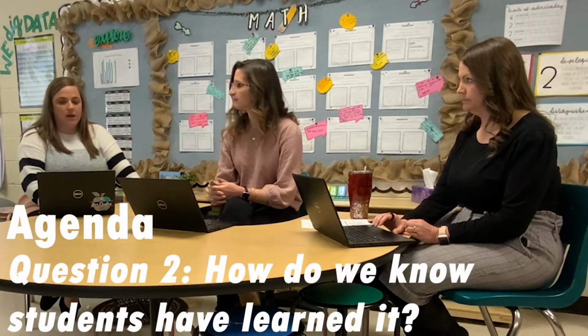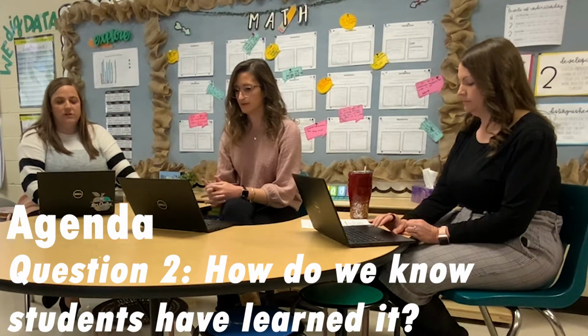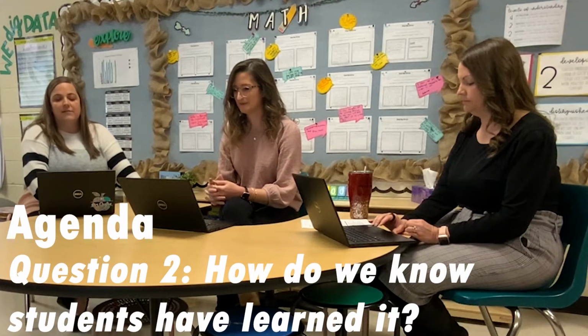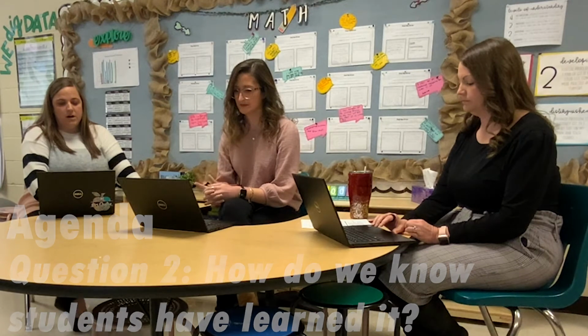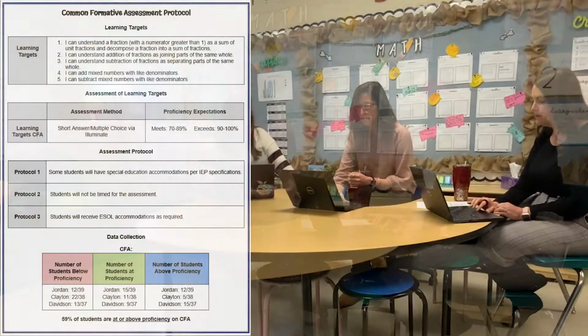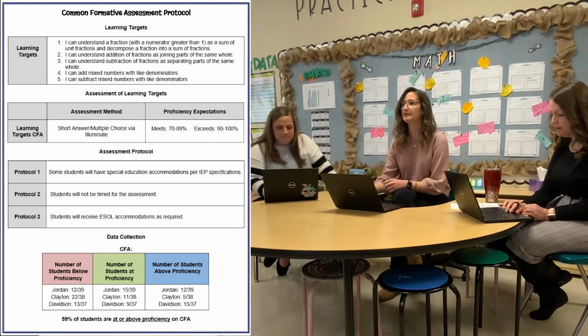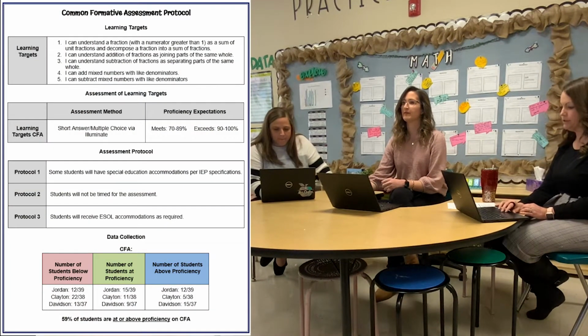And then on our agenda for today, we are focusing on the question of how do we know that students have learned it? We're going to look at our CFA protocol for the essential standard, analyze the data student by student and target by target, and then look a little closer at those CFA questions to see if there's anything that we need to make sure the kids are understanding before the CSA. Okay, so let's pull up the CFA protocol and look at our percentages.